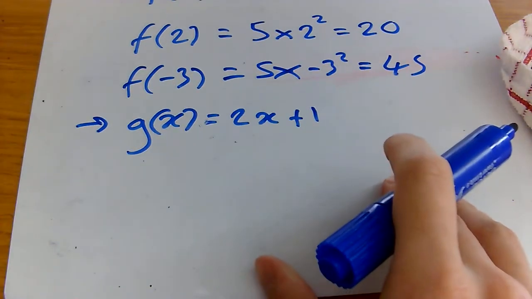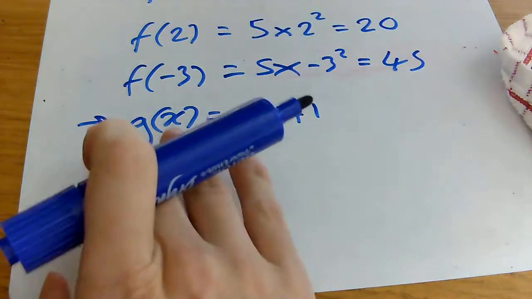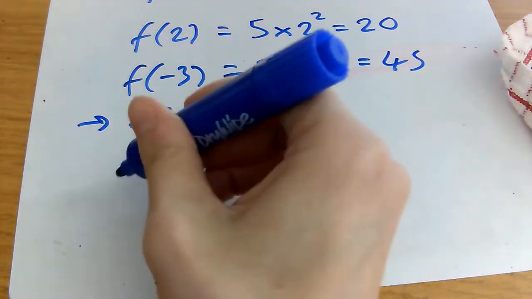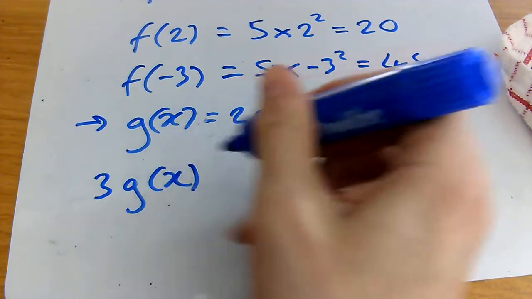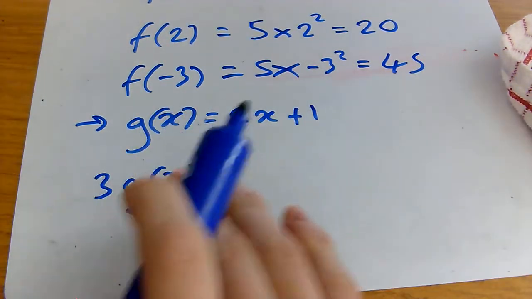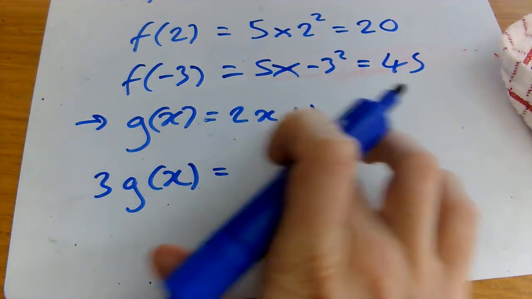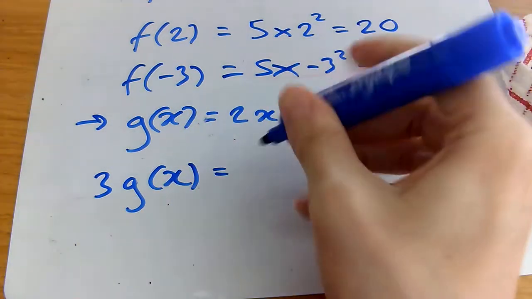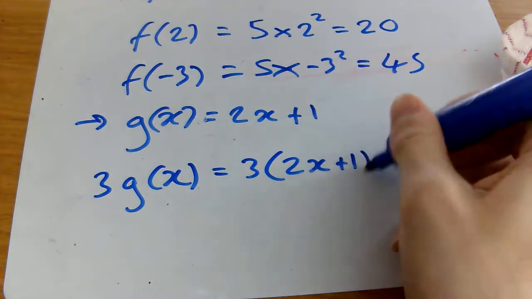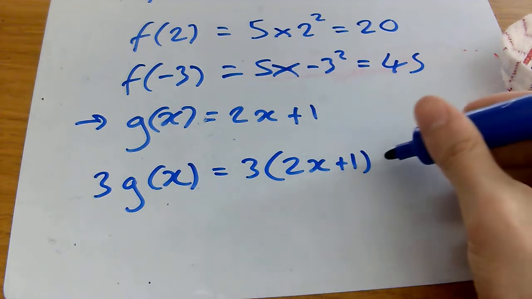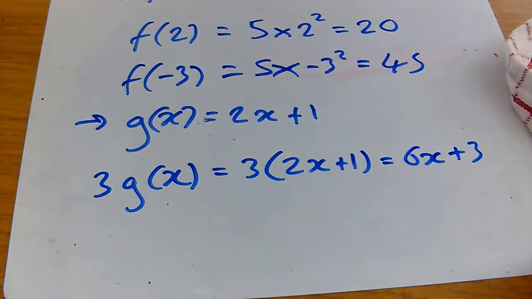But I'm going to use this to show something else you can do with functions. You can actually take that g(x) term and you can do algebraic things to it. So you could do something like 3g(x), which would mean taking whatever that is and multiplying it by 3. Well, that's what g(x) is, 2x plus 1. So that means you would be doing this. And that's something you can simplify. If you expand the bracket, you're going to get 6x plus 3.